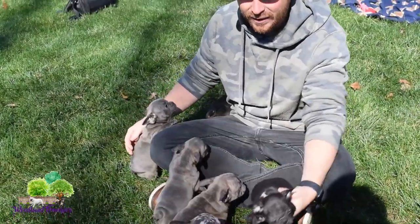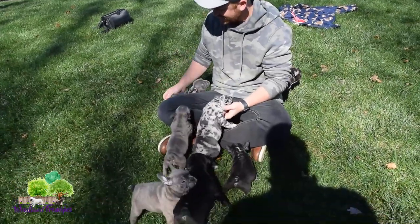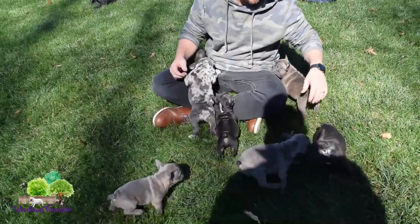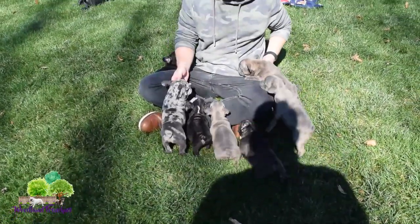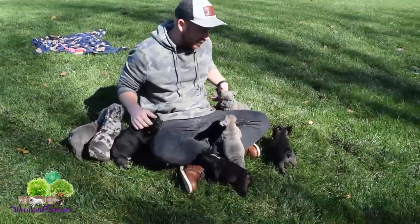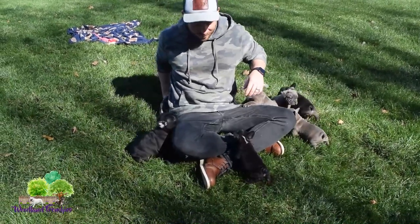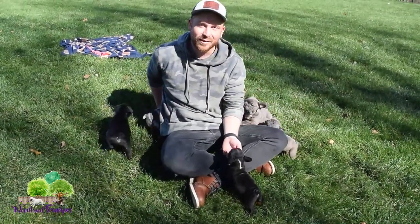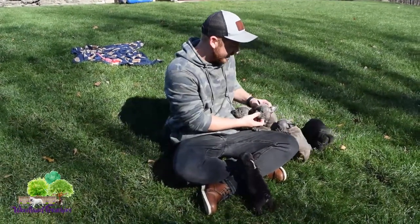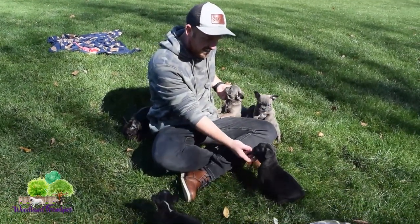It's starting to get a little chillier outside, so we're not going to be able to have them out as long as possible. They do get really cold pretty quick — they don't like the cold too much. But that way when you're ready to train them, they'll go outside and go potty real quick and won't just play around, so it'll help with potty training. Some people think it's a little harder, but I think it's actually pretty easy in the winter when it starts getting cold — they'll want to get it done real quick. You don't got to wait.